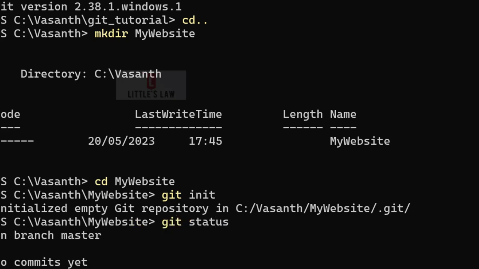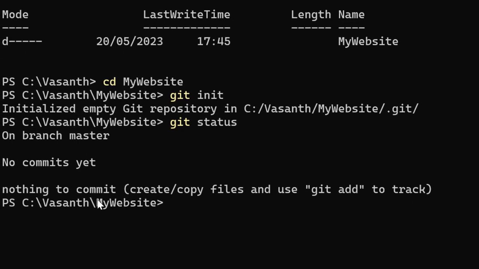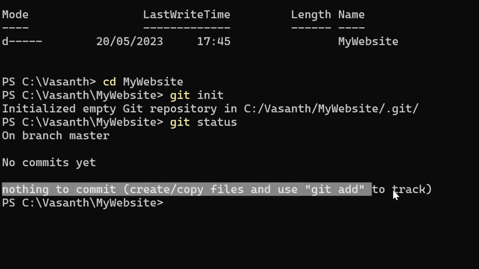As I told you, we have just initialized the repository, so it has displayed that there are no commits and no files have been tracked. We are on the master branch, and there is nothing to commit, so we have to create our files, and then we have to use git add to track. That is the next command which we are going to try.